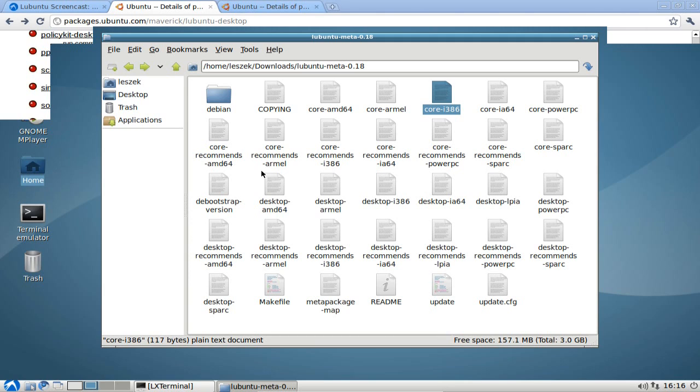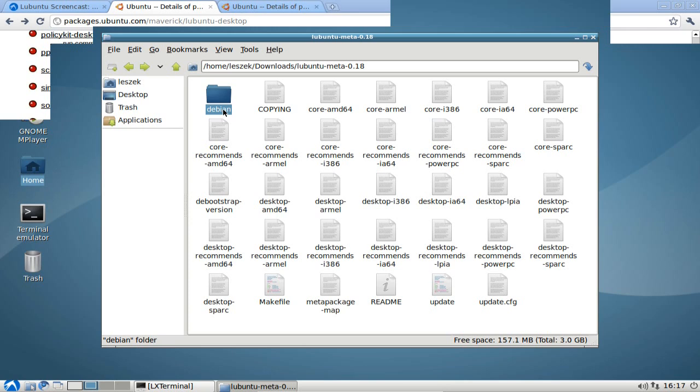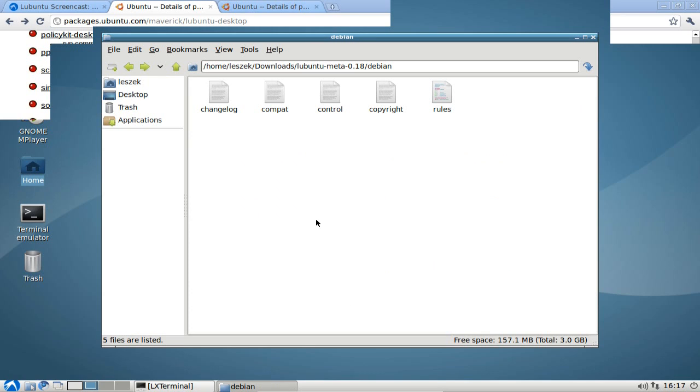And let me go to the Debian directory here. This is the directory which contains all the magic that happens when apt is working and trying to find or resolve dependencies and so on. This is basically the metadata that you will find in every package. So this is what makes them one and the same, basically. There's a changelog file, of course, but the one that's important is the control file, especially for dependencies.